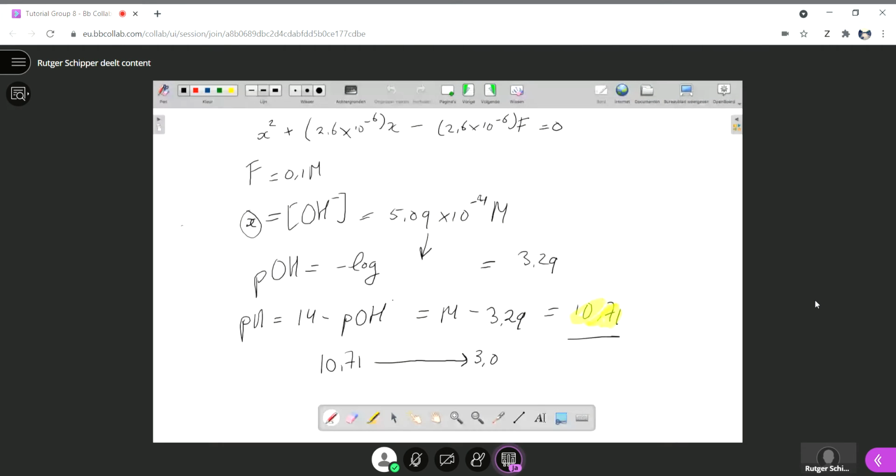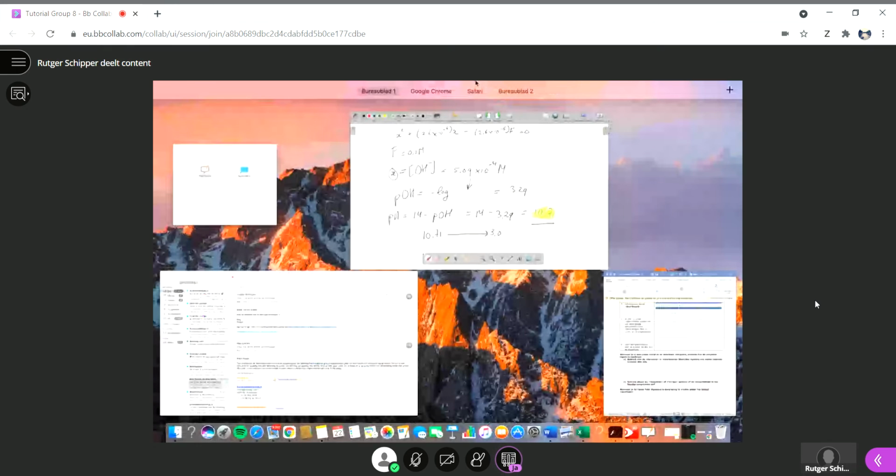I'm going to poll whether you understand how I got there by filling in the quadratic equation. And if you agree with me, then I will skip it for the upcoming exercises.